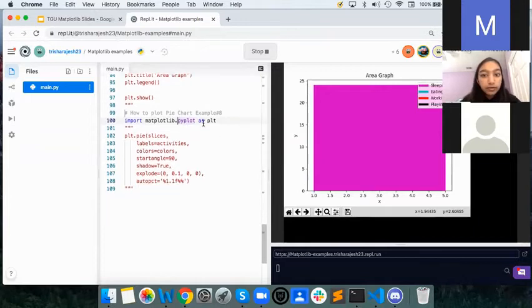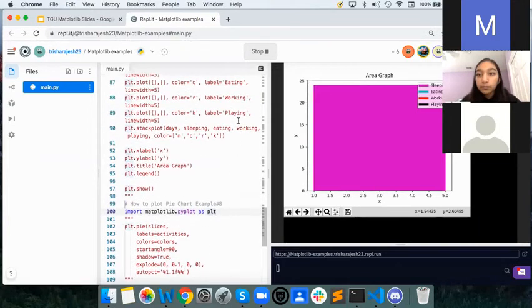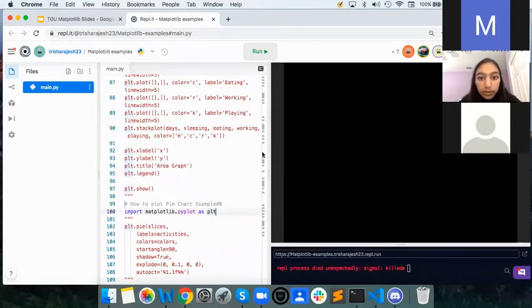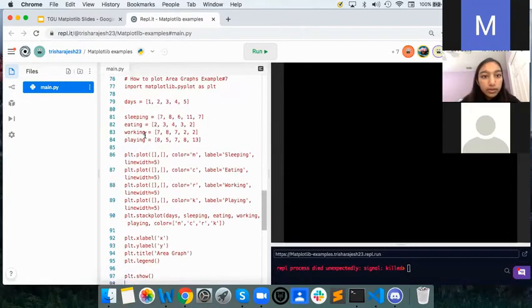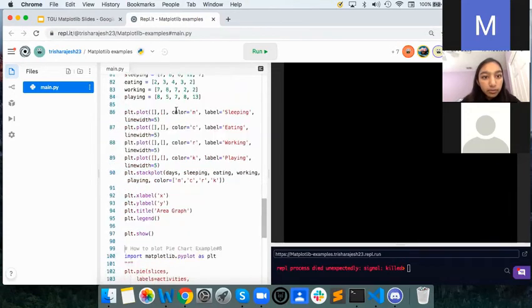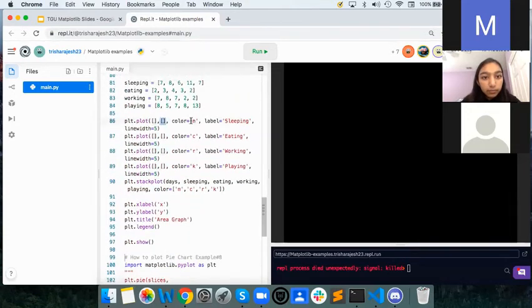Also, I'm not sure if there's a question in the chat that you haven't answered yet, if you want to take a look at that. Okay, sure. Can we put inside of the square brackets the name of the column in a data set? What do you mean? Do you mean in this example? The column of the data set? Why do we put square brackets to plot the area graph?